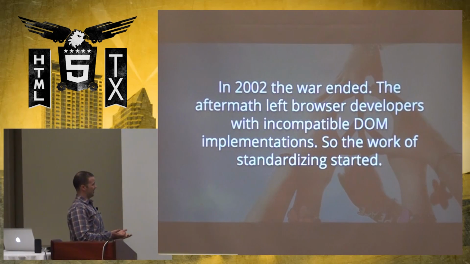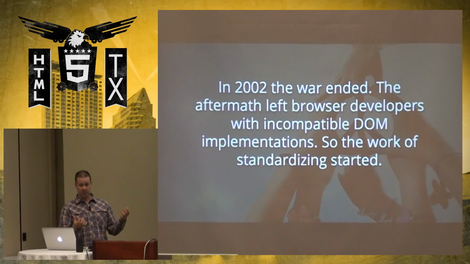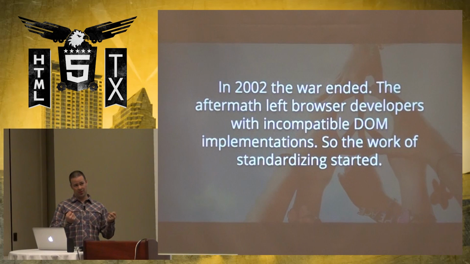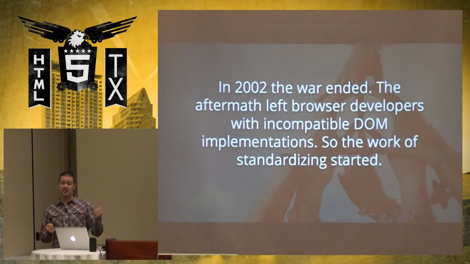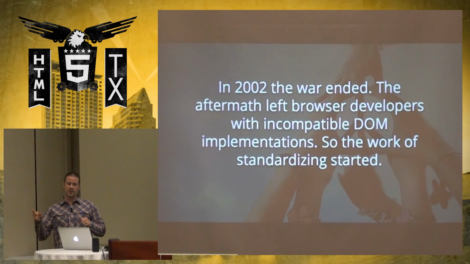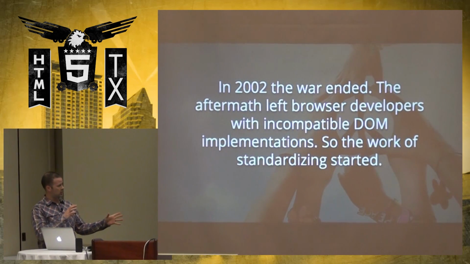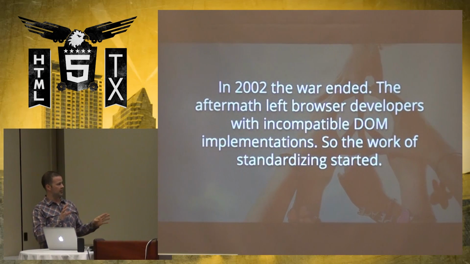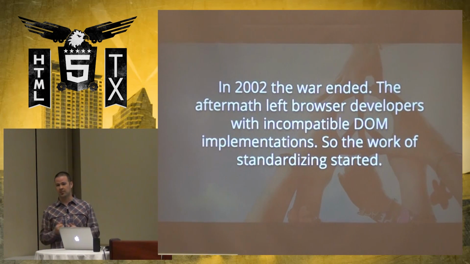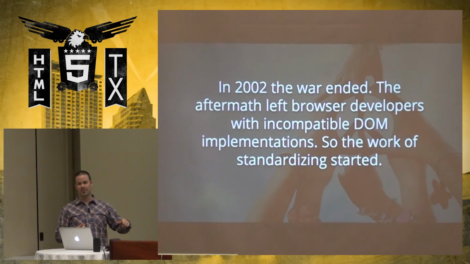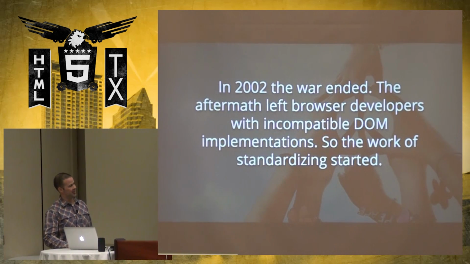Several years later, the war ended. And the aftermath of the war left DOM implementations in this sporadic state, and everybody implemented things differently. We didn't have the W3C, in the early 90s or the late 90s, telling us what the DOM should look like. So, the war ended, and they're trying to move in this direction of standardizing and get along. And by the way, does everybody know who won the war? By 2002, Microsoft had 95% of the market share. In 1997, Netscape had over 90%. So they crushed them, fairly or not fairly, depending upon how you judge the lawsuit.